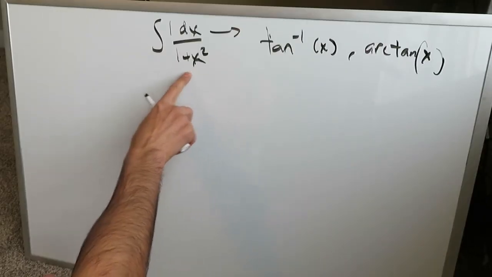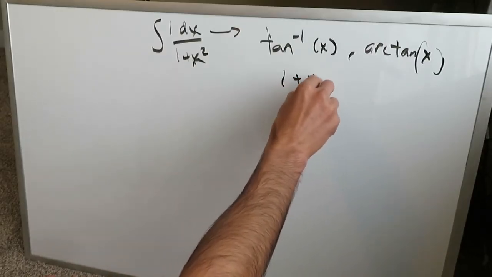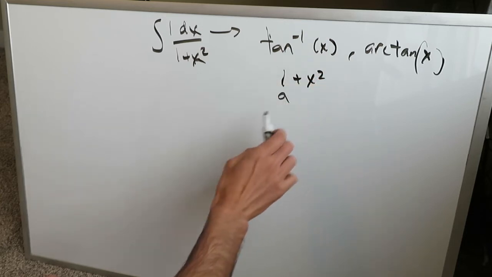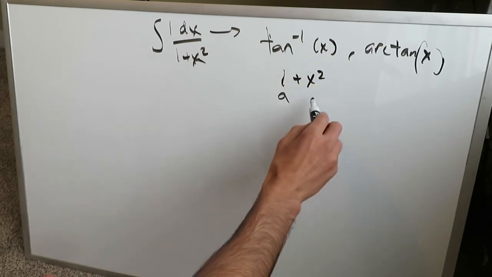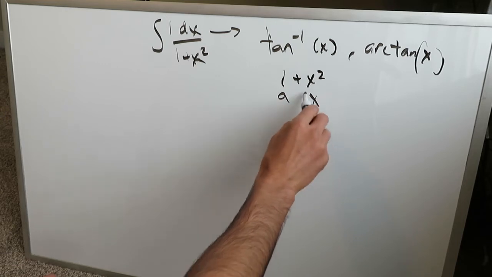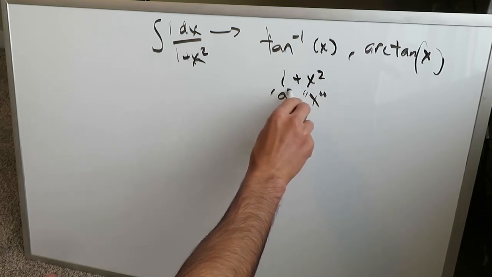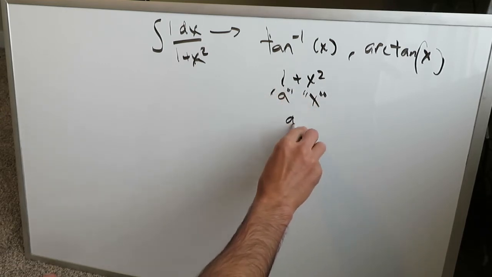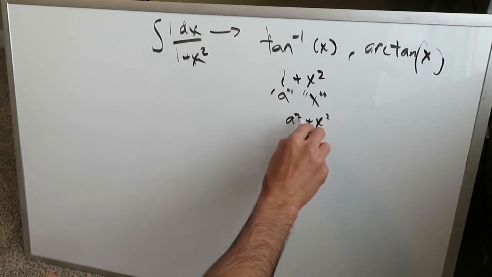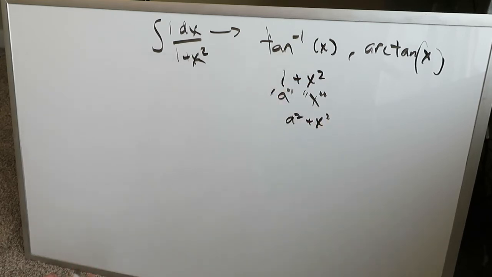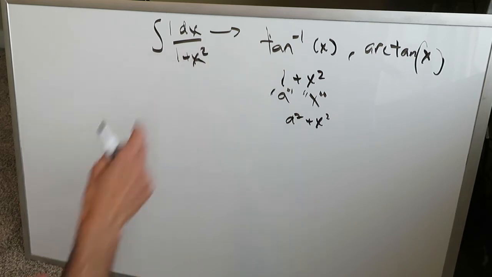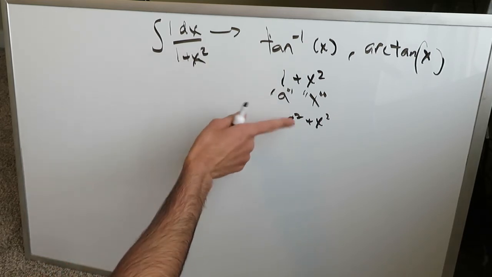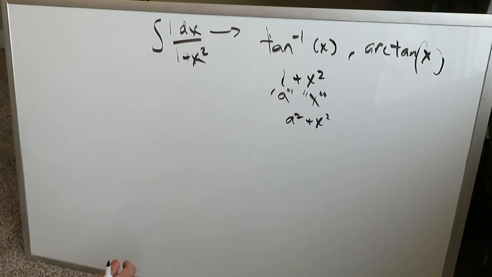You look over here, 1 plus x squared. Just dissecting 1 plus x squared, you have a constant over here which we can call a. We have a variable over here which we can call x. And what you're seeing is something which looks like a squared plus x squared. Think about it. A squared here happens to be just 1 squared, but you could have had a perfect square over here. You could have had a 4, you could have a 9, in which case a would be 2 or 3. It could be a perfect square, but for the purposes of this process, I'm just using a as 1.